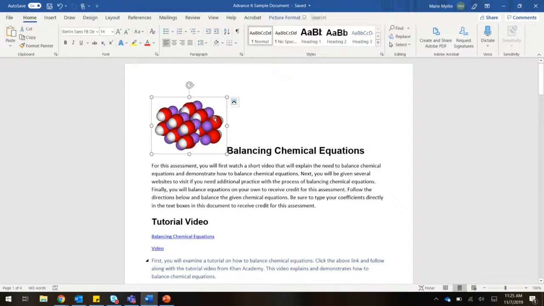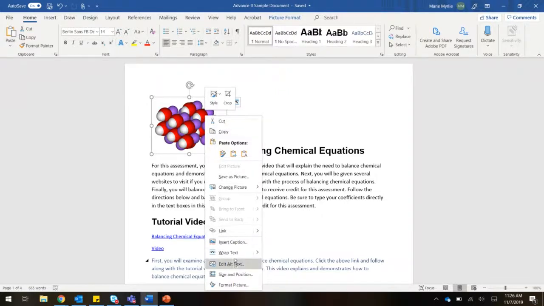So I have this image up here. Again, I'm not a chemistry major, so we're going to do our best to add alternative text. So we're going to right-click. Oh, and why is alternative text very important, Liz? You forgot to ask. You need alternative text because when a screen reader comes to that image, it doesn't know what to tell the person the image looks like unless you write alt text.